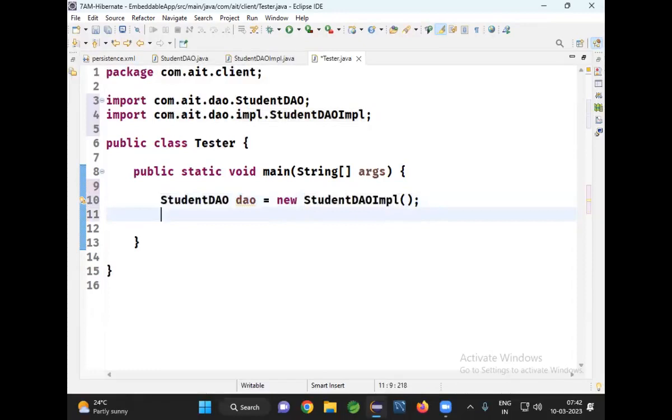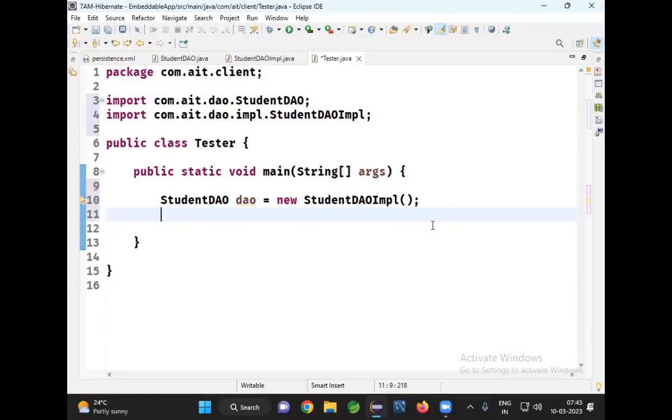Next, I want to create the student object because I want to persist it in the database now. Observe here, my student entity contains what? What are the attributes or properties of my student entity? We have a composite key, the name and the marks. To set the composite key, I need to create an object of which class? The embeddable class.